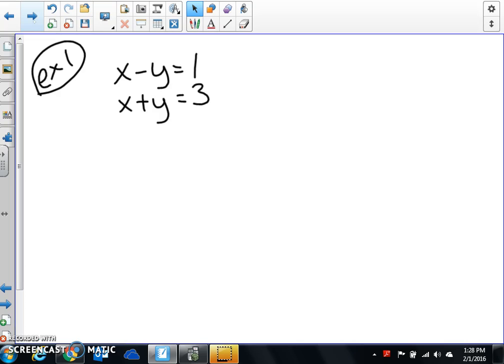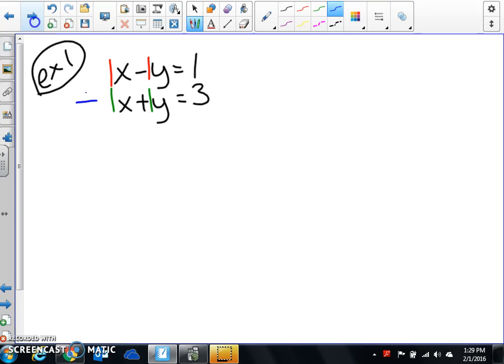So you have them lined up. You want to cancel out either your x's or your y's. Sometimes you get lucky and they're already set up for you. What you need to do is look at your coefficients. Okay, so all these are 1. I want them to cancel. So 4 minus 4 is 0, and negative 3 plus 3 is 0. So I want them to cancel out. If I look at my x's, 1 plus 1 is 2. However, if I look at the y's, negative 1 plus 1 is 0.